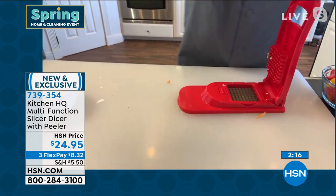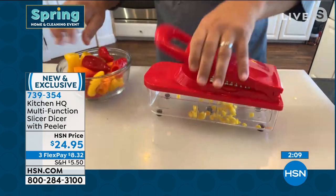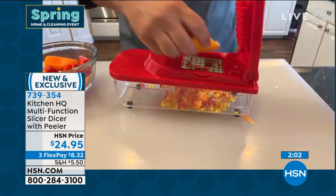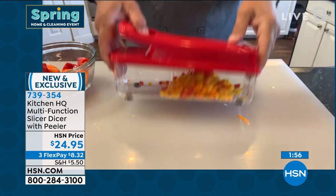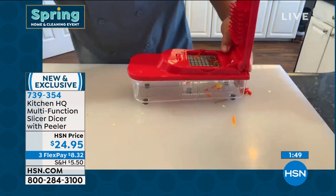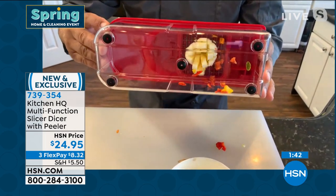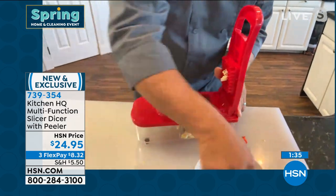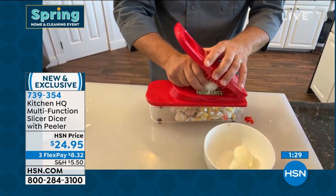For a coarser dice, maybe you want peppers and onions that are a little more coarse — for homemade hash browns in the morning or an omelet with peppers. All you do is put them through the top and press, and everything comes out perfect in the bowl underneath. John holds a hard-boiled egg up to the camera to show exactly how the blades separate it. Great for egg salad, chicken salad — this is a great way to chop your eggs.